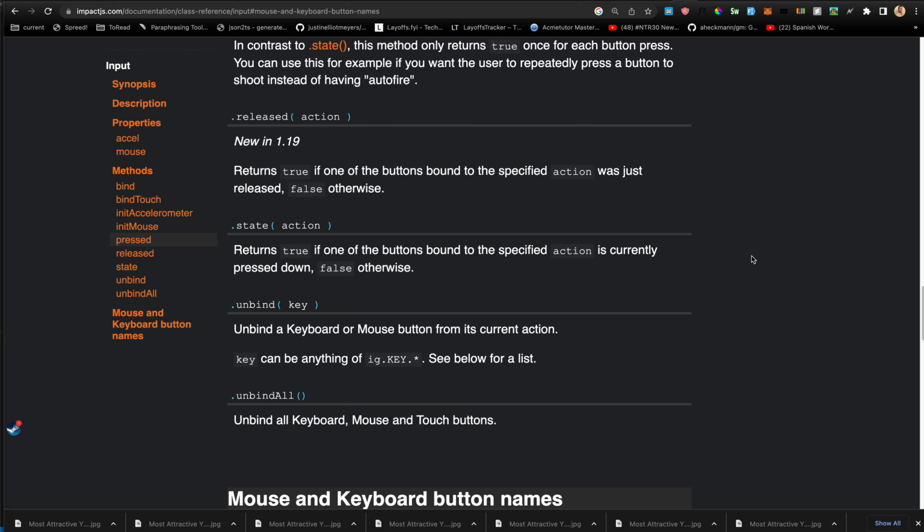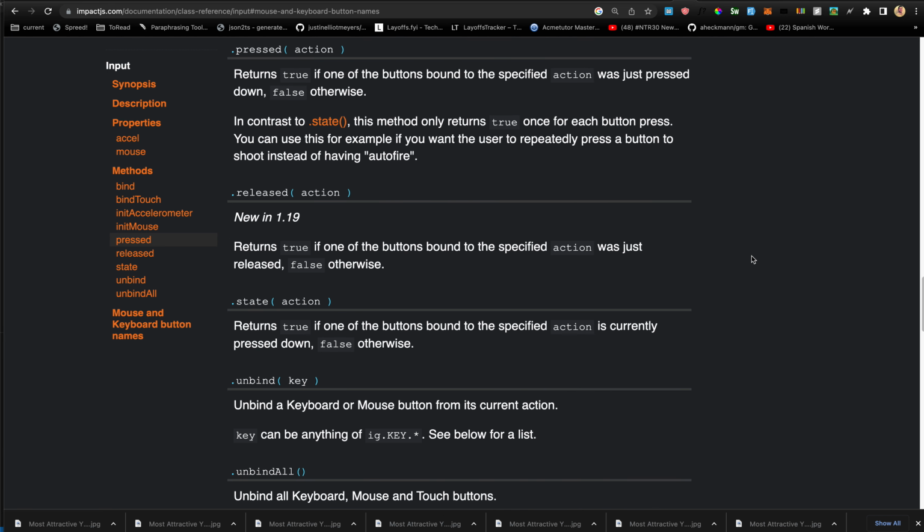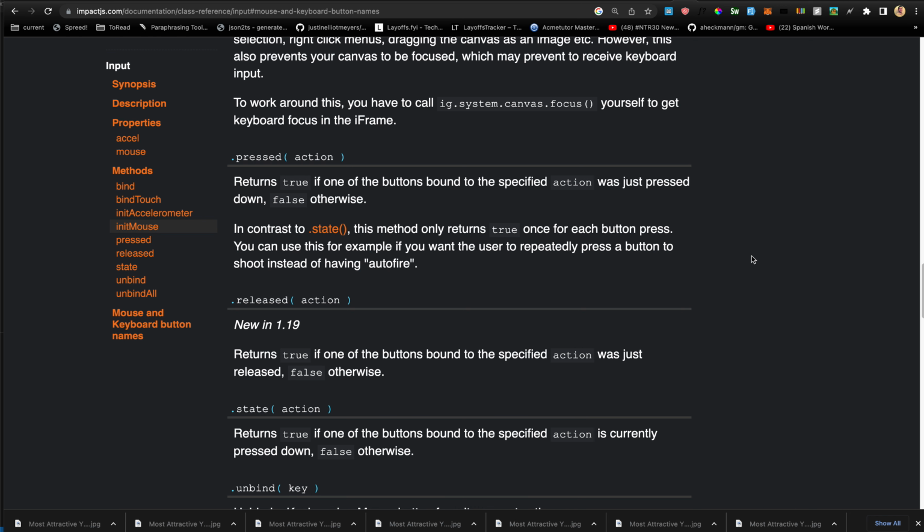So you can pass in an action and get back whether one of the buttons bound to that action is currently pressed down. released, again you pass in an action, and it returns true if one of the buttons bound to that action was just released. pressed, again you pass in an action, and it returns true if one of the buttons bound to that action was just pressed.